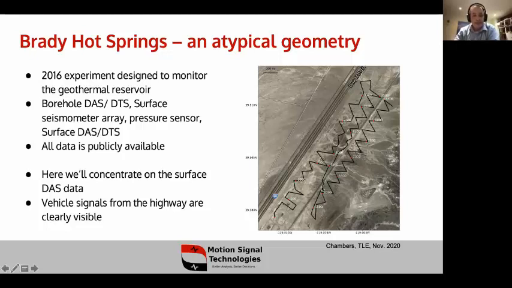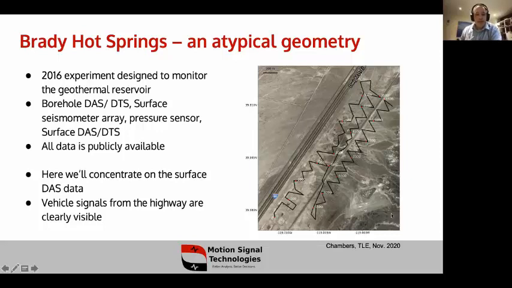And there's been a lot of really good work done on analyzing these data sets, and I'd encourage you to look at some of the publications on it if you're interested. But for my purposes, what I'm really interested in here is two things. First of all, the data on this is publicly available. The Geothermal Resources Council has made the raw data sets freely downloadable, so anybody who's so inclined can go along and analyze and reanalyze this data.